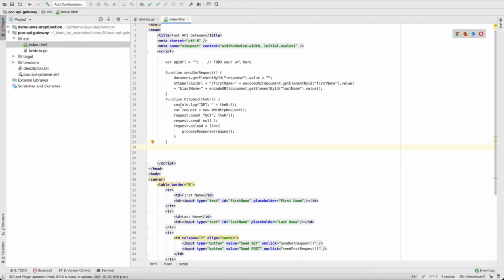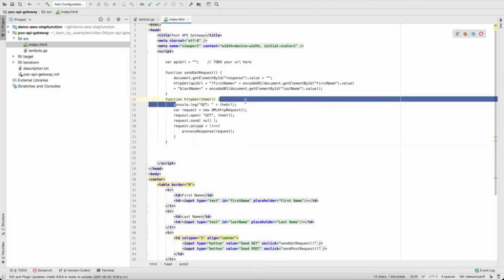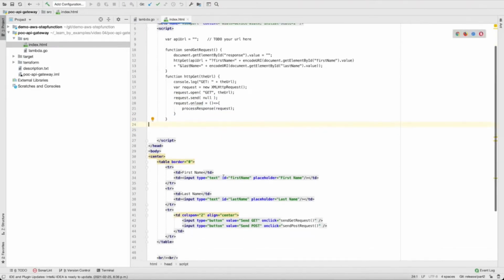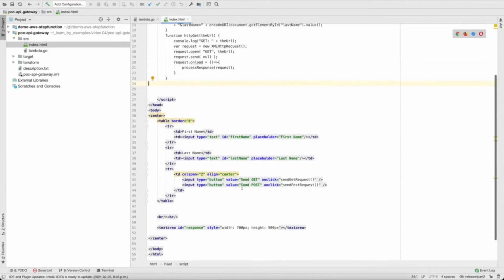Okay, let's just log the URL that we're using just for debug purposes, and we're going to use the XML HTTP request. We're going to open a new GET with this URL, and then we're going to send the data, and there's no data to send because this is just a GET request. And then on load, we're going to process the response, and to process the response, let's just update the text area at the end with whatever we received.